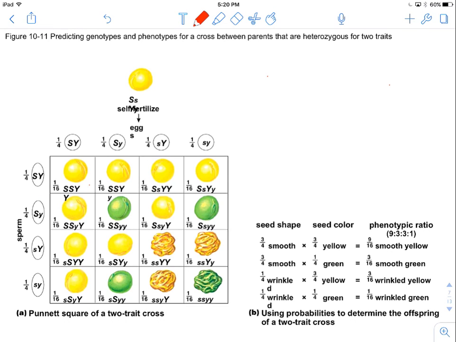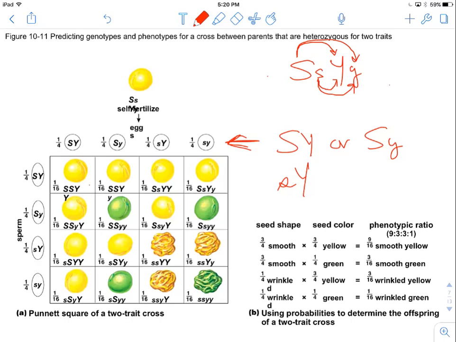So here are the gametes that can be produced by this plant. Remember, we're going to segregate the alleles, so separate the alleles. And we're also going to combine the alleles with each allele from the other gene. So this dominant allele can be in a gamete with this gene, or it can be in a gamete with this allele. The recessive allele can be in a gamete with the dominant allele here, or the recessive allele. And that gets you your following gametes here. You can have this combination, or this combination, and this combination, or that combination.